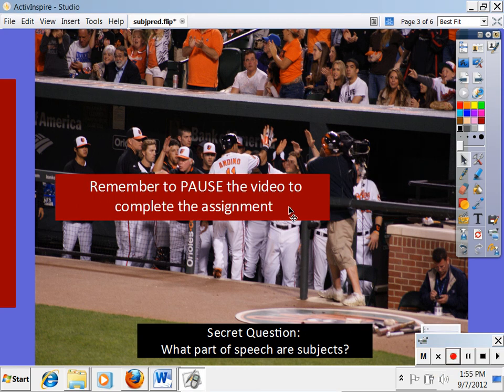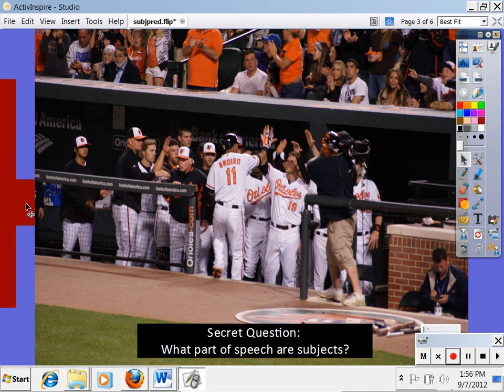So I'm going to continue on, but here's the picture. If you want to, you can pause right now so you have time to look at the picture. I did take this picture at an Orioles game not too long ago. So I'm going to start labeling this picture with some of the subjects that you could have picked. Again, please pause and do this on your own first.